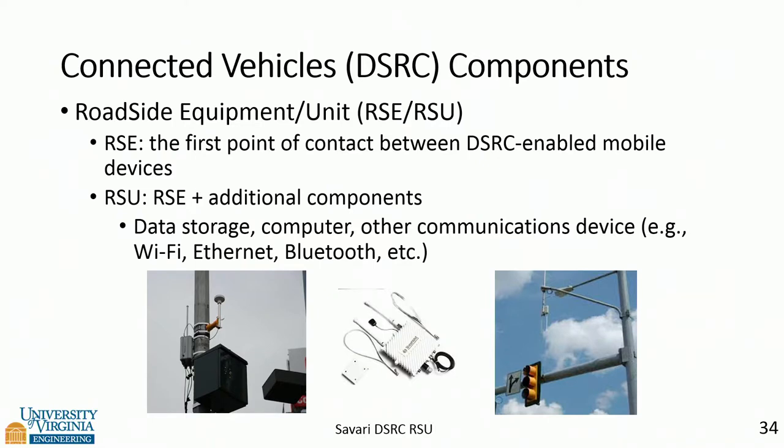Again, I mentioned that antenna heights and locations affect the communication range. They also have a line of sight impact. If you have a good line of sight, you get better communications. If you have trees or even heavy trailer trucks blocking the line of sight, you don't get good connections.